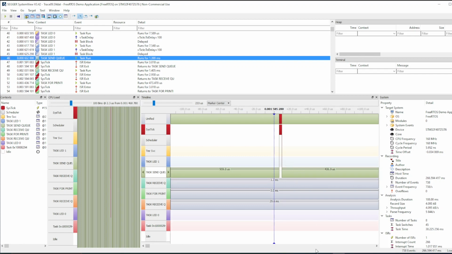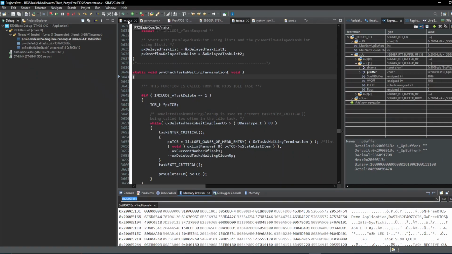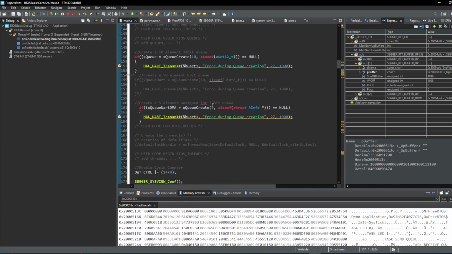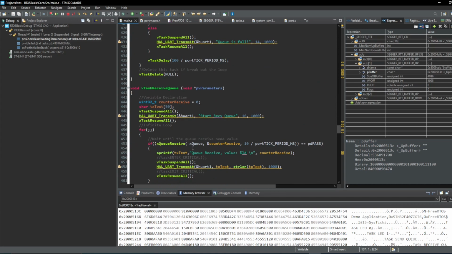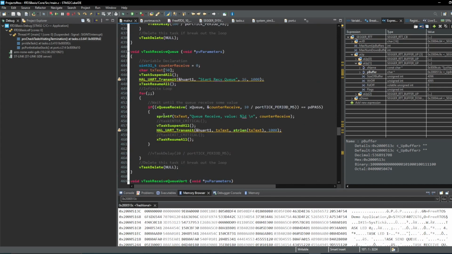But as I mentioned before, now I'm going to change this a little bit. I'm going to replace the vTaskSuspendAll with taskENTER_CRITICAL, just to show you the difference between those. I will not change the initialization, for example.